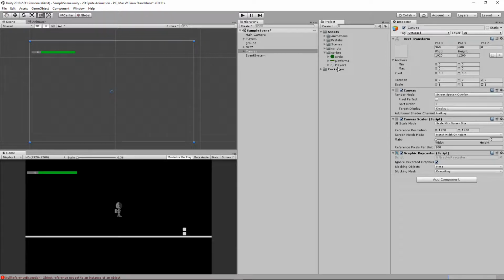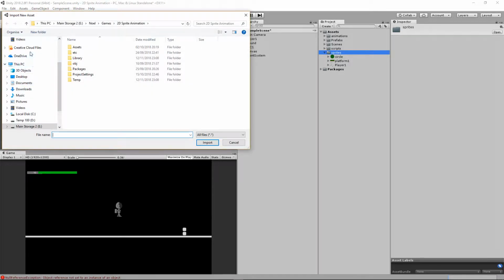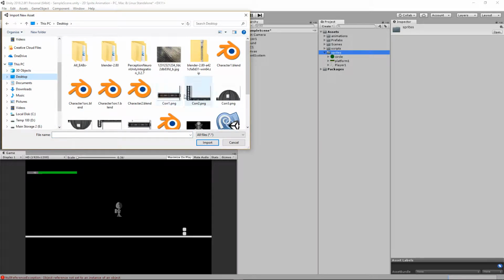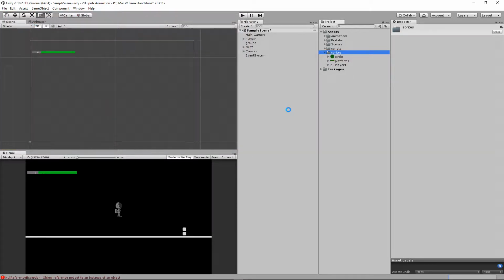So I'm going to start by importing some sprites. Now I'm not going to show you how to make these sprites. I'm just going to go get them from my desktop. So 1, 2, 3, 4, 5, 6. Just going to import them. These are basically pictures.